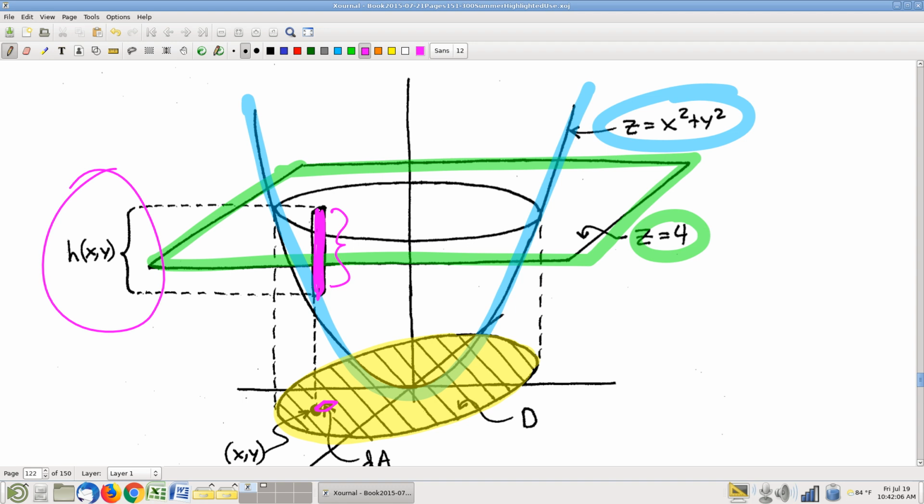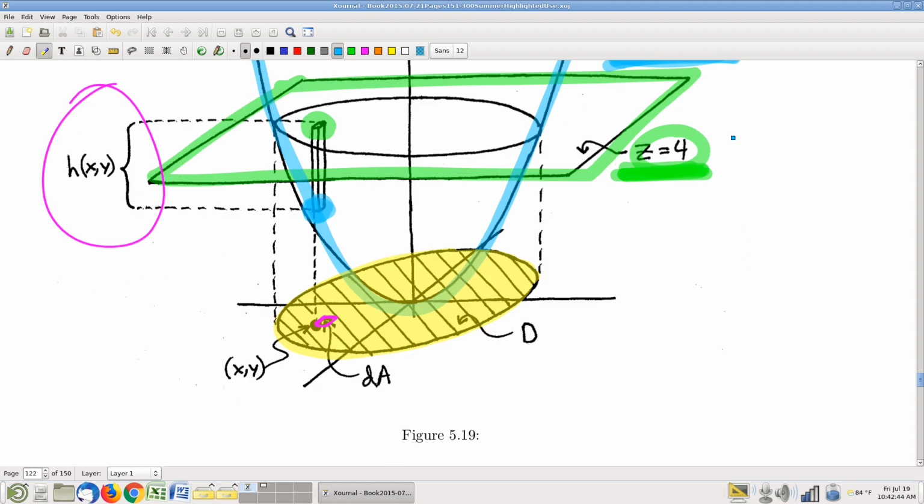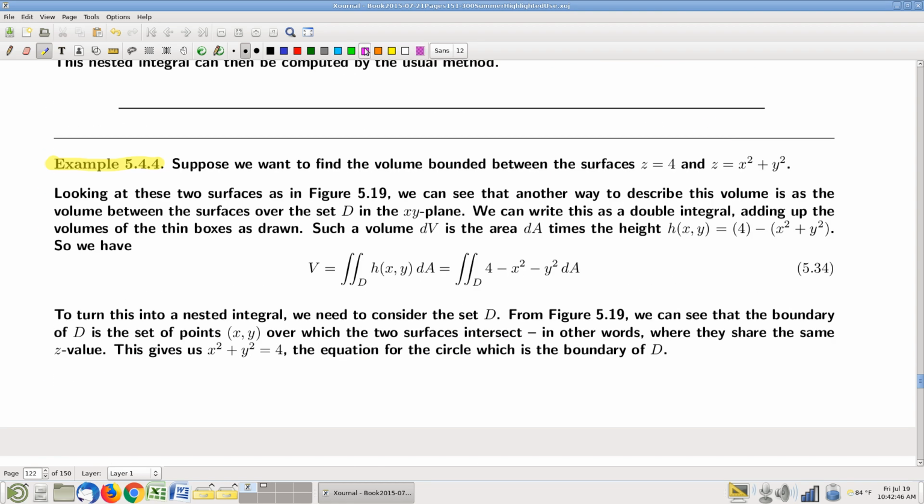Now again, be careful. Students very often get the difference backwards. So specifically notice this height tops out at the point on the plane. So 4 is the upper, and the point on the paraboloid is the bottom there. So it's real easy to look at this picture and think x squared plus y squared minus 4. That's exactly backwards, right? If you look carefully at the actual slices you're adding up, it's clearly 4 minus x squared plus y squared, and you'll see that right here. So there's our Riemann sum argument.